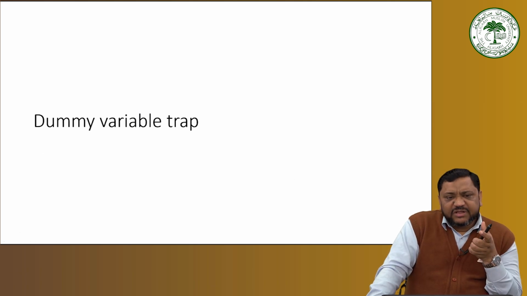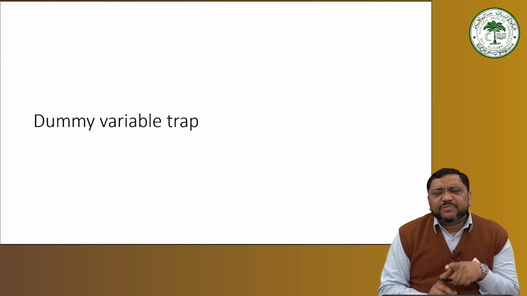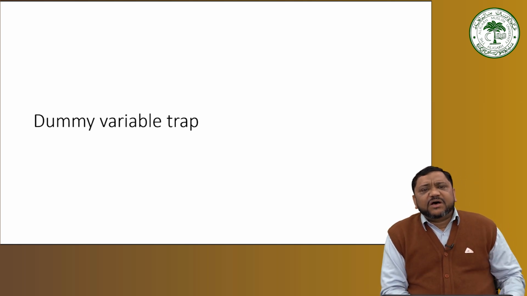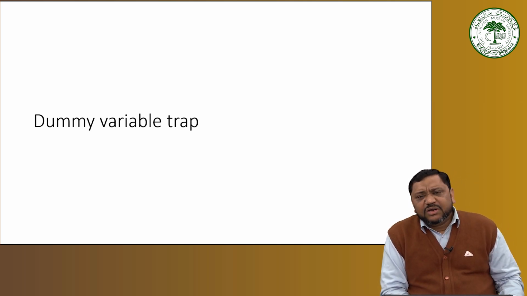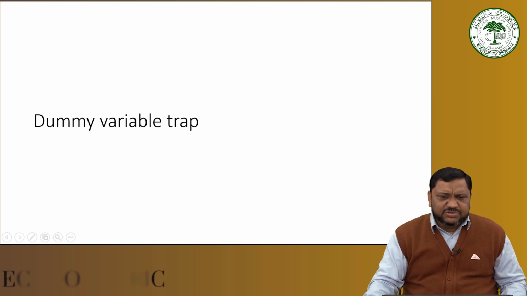These were the applications of dummy variables in different cases. Now we move on to the last topic for today, that is the dummy variable trap. The dummy variable trap is a phenomenon that can occur in statistical modeling, particularly in regression analysis, when categorical variables are encoded using dummy variables. Let us go quickly to an example of it.